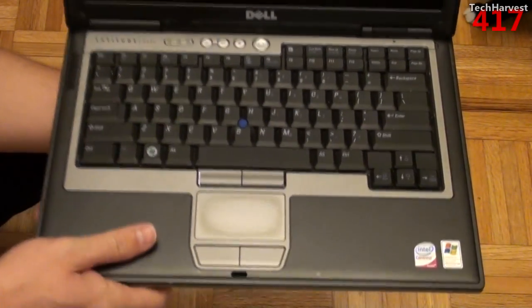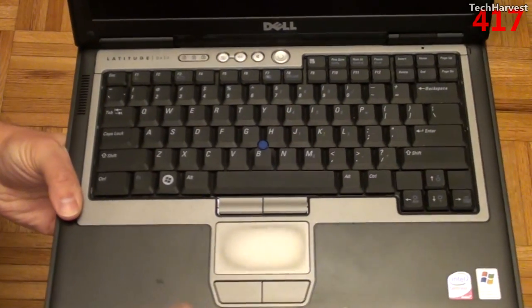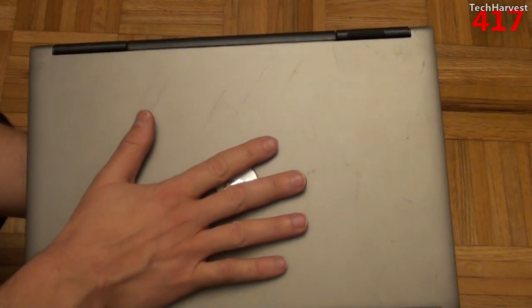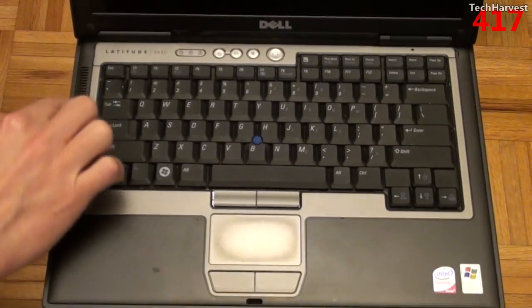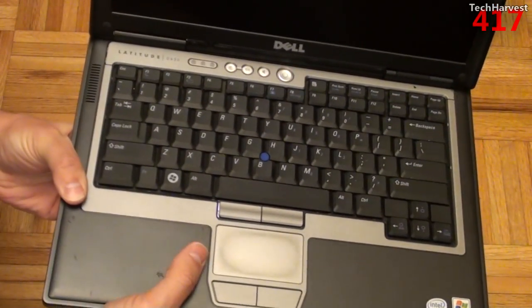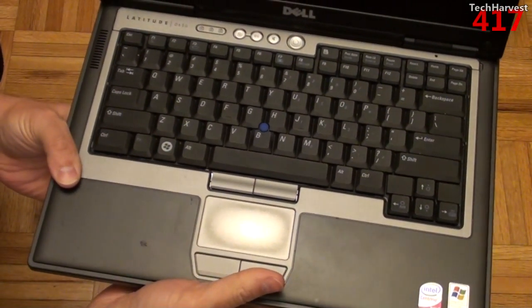It's all made of pretty much plastic, but it's a very sturdy device — more sturdy than any laptop I've had in recent years. Very solidly built, and it weighs about five pounds, a little over five. You have what looks like probably a speaker here, it might be a vent — I don't know. Older laptop, small trackpad here, but I think it's going to be a very capable device.